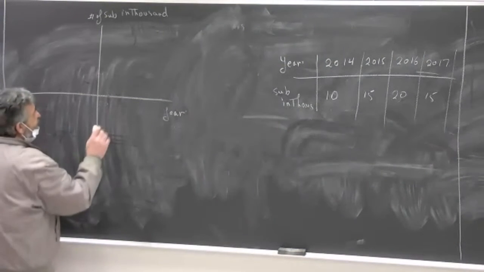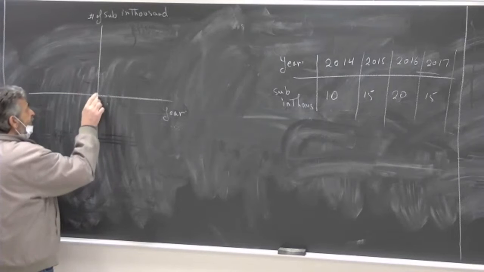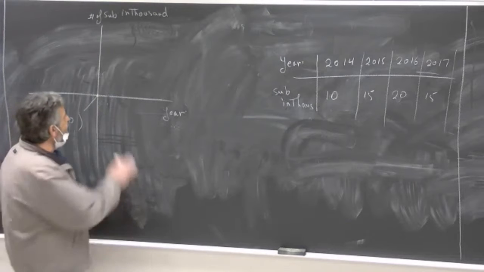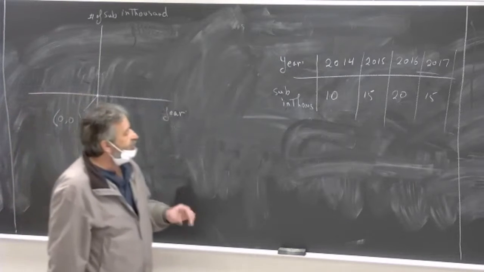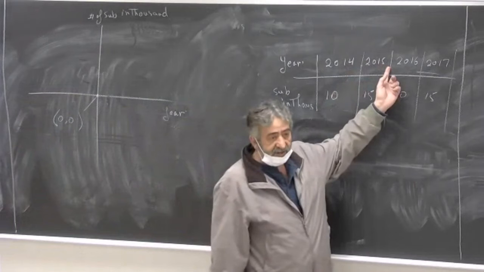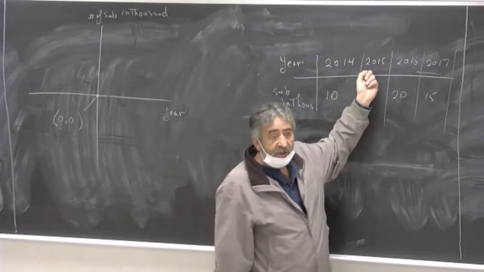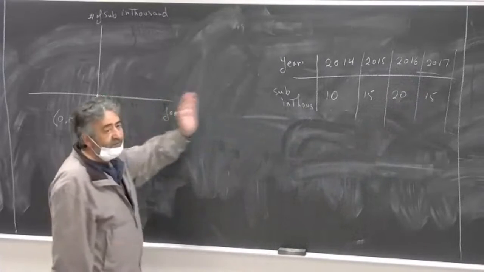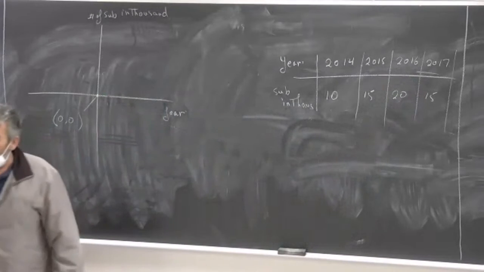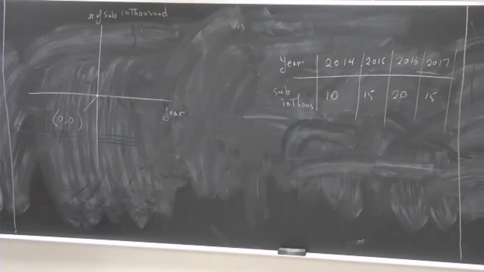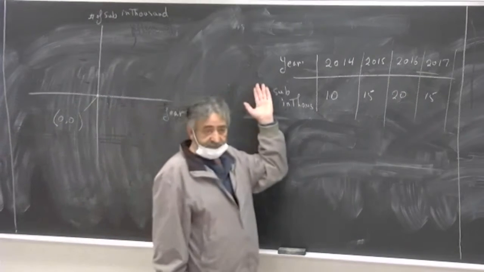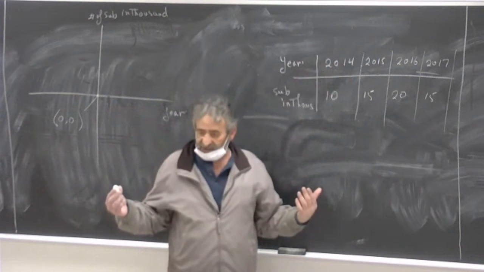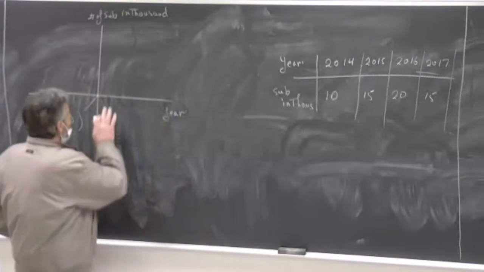One way they represent them is, they start over here, the origin, which is simply 0, 0. Yes? So now they want to divide here the years. They want to make sure to use an increment of 1. Yes? But they also want to show 2014, 2015, 2016, 2017. But they're not going to go 1, 2, 3, 4, 5, 6. So I say, okay, what kind of information do I have? Between 0 and 2014, we have no information whatsoever. Does that make sense?